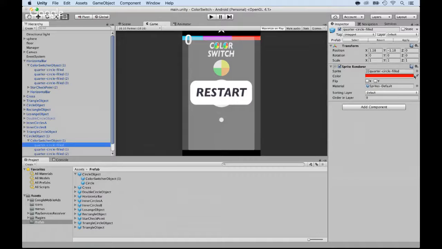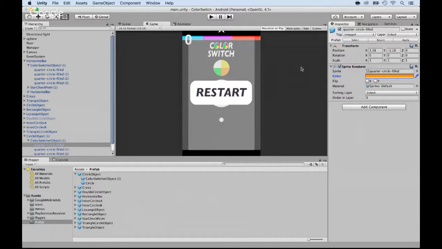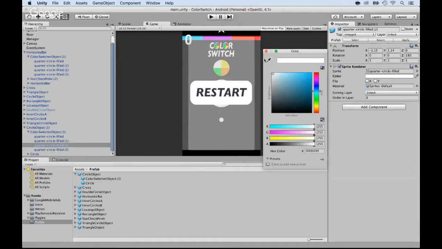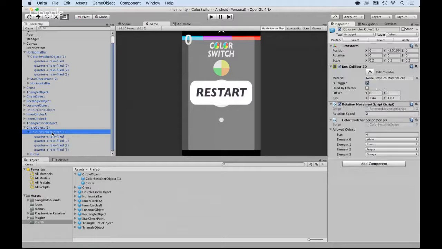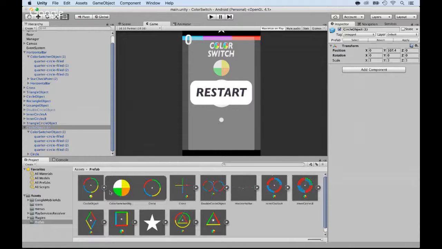So as you can see, it's red. So I'm going to change it again from red to orange. Here we go. And then the next one is the yellow. I keep the yellow. I am going to change the blue to white, right? White, and the rest is going to be the same. So I'm going to click on the color switch object and click on apply. All right. And select the circle object and click on apply as well. All right, cool. So now, if I look at the prefab itself, as you can see, now it changed, okay?